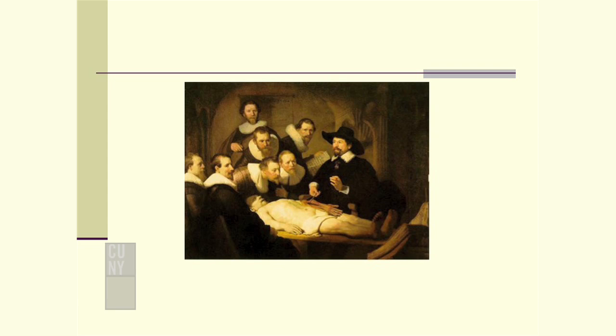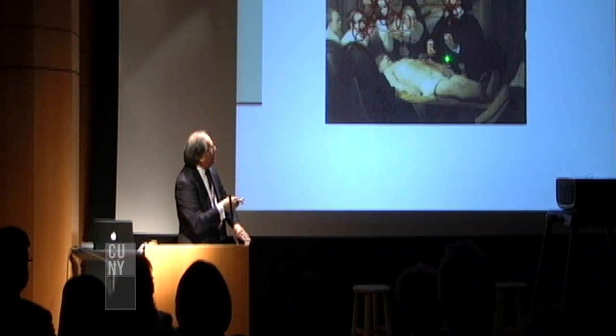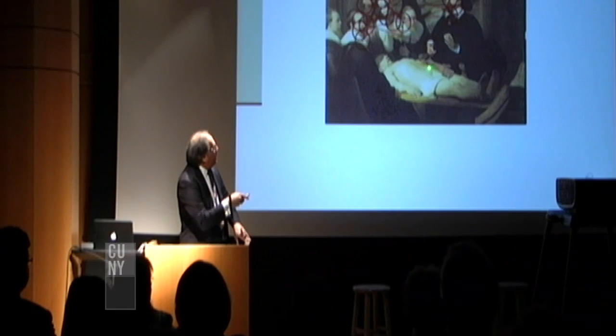This is interesting. Where do people look here? I was wrong, that's for certain. So those circles are where most of the time the subjects would be looking. And what was interesting here, I guess with my biology background, I started by looking here. He's slicing the arm open, and I'd be looking at the person, hopefully, or maybe it's an autopsy, I'm assuming, or highly drugged up with alcohol at the time. But people looked at the various faces.